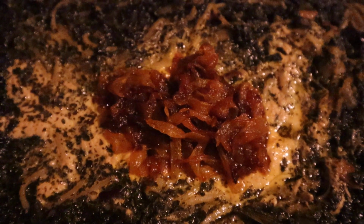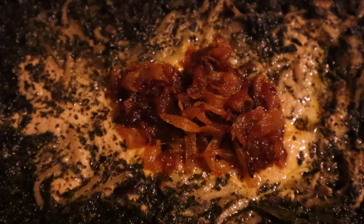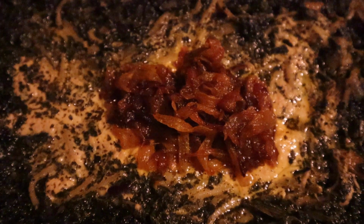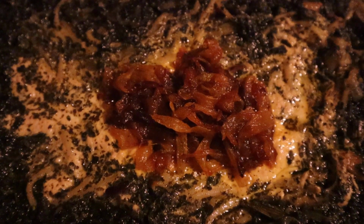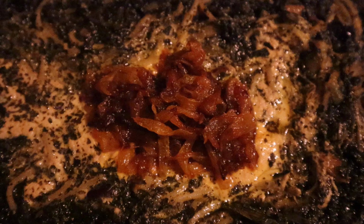Afterwards, once your herbs are simmered and you've added your beans and the water, all that is sitting down and cooking on low to medium heat, you go to another side of the stove. This is on the stove top, and you prepare a pan, a small little pan or a little pot.